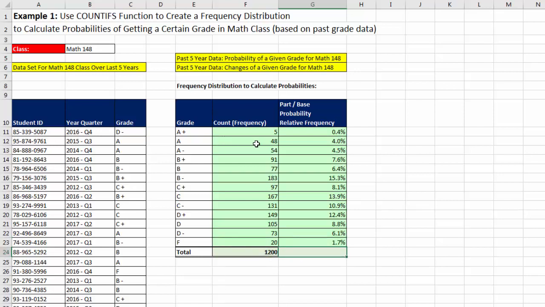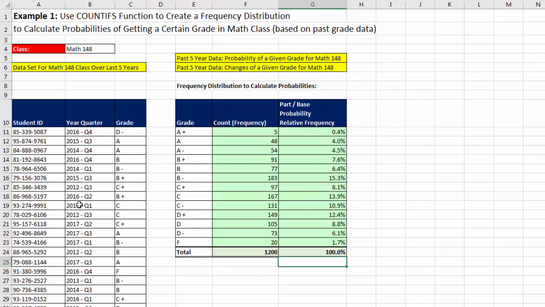Now, anytime we have all of the possibilities from our column, and we're comparing each part to the whole, these percentages, probabilities, or relative frequencies will always add up to 1. Alt equals, and Enter. If they didn't add up to 1, it means our formula here is not pointing towards all of the data points, or we don't have all of the categories. But there we go. There's our frequency distribution with relative frequency or probability.